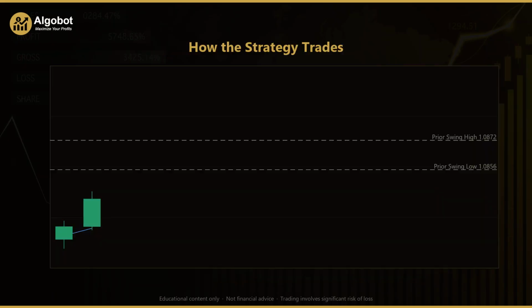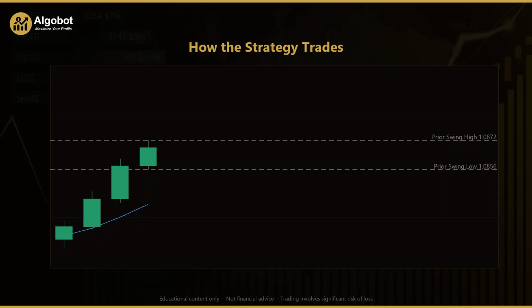Let's bring the logic to life on a chart. What you're seeing is an illustrative heuristic example. The blue line running through the candles is the 50-period exponential moving average, our trend filter, and I've drawn two horizontal reference levels that the strategy cares about, a prior swing high at 1.0872, and later a prior swing low at 1.0856. We begin on the left in a clear uptrend.